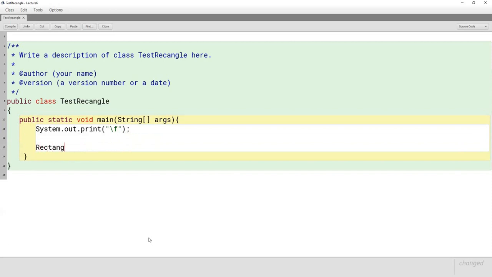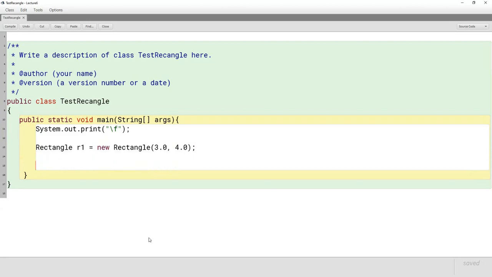So rectangle R1 equals new rectangle. Okay, so this one is 3.0 and 4.0. And System.out.println, R1.getArea. Okay.